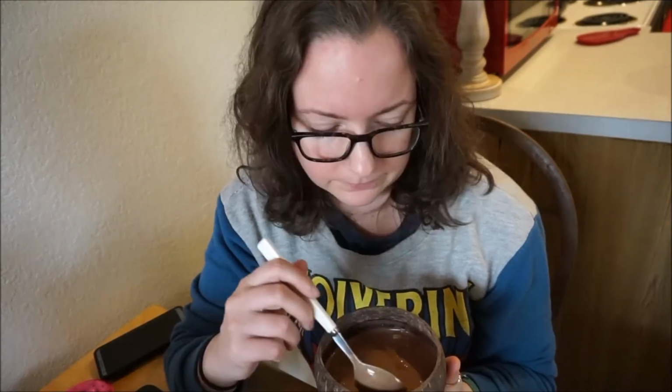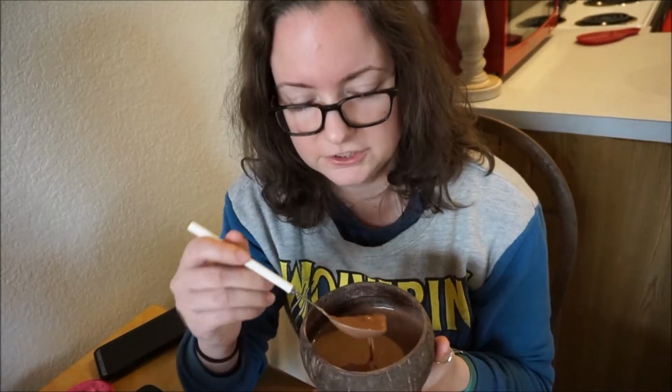Not a bad way to start my day. I'll let you know if it keeps me full, although I have high hopes because there's 2 tablespoons of peanut butter in this plus the oats. So I think this is fine and a good choice for my fellow chocolate-loving Cancers. I know that's a stereotype, but that's not a bad thing. I really like chocolate. So it's okay. Since we rank things a lot on this channel, maybe we'll go 6 out of 10. I'm still gonna eat it, but the banana flavor is really strong.